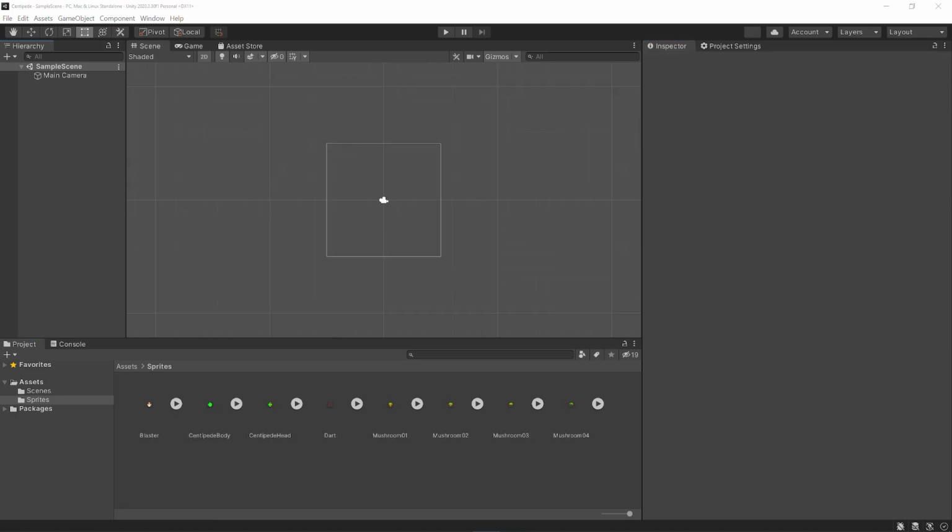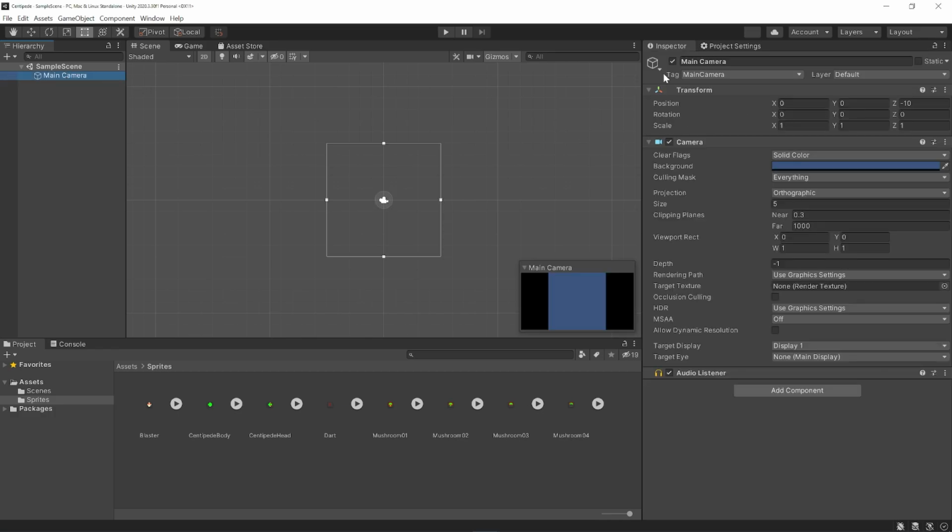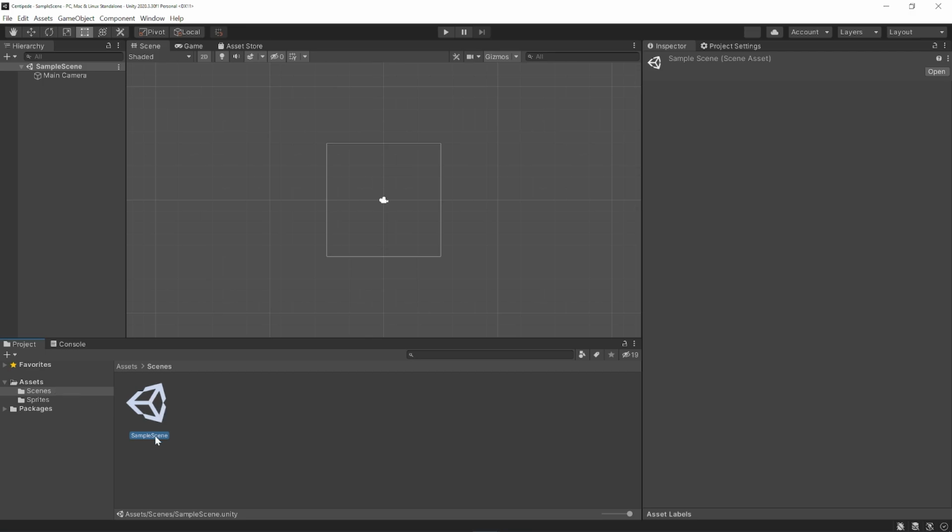All right, let's just do a little bit of simple scene setup before we begin writing our scripts for our game. So in the left here is our hierarchy where we can see all the game objects that exist in our scene. And then on the right is our inspector. So when I select a game object, I can inspect all of the components and properties of that game object. Before we do anything, I'm actually going to go to our scene file here. I'm going to rename this to just Centipede.